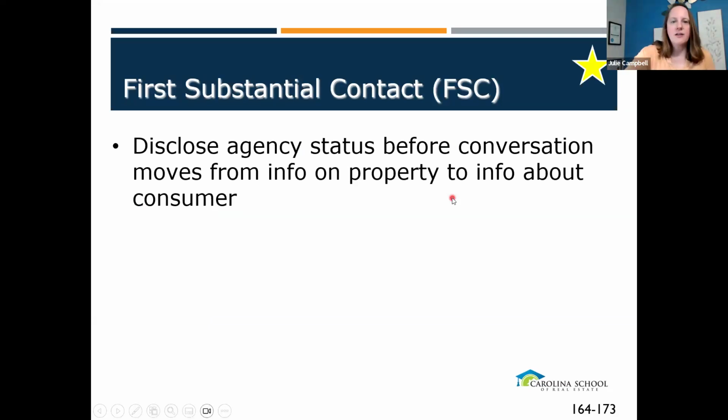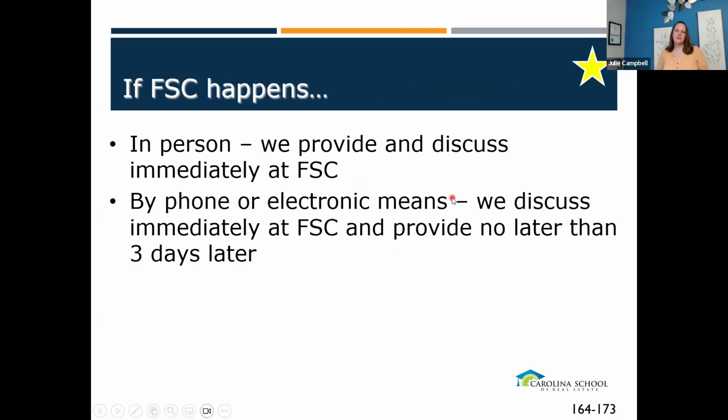So first substantial contact. Again, the trick is trying to get to the consumer before we hit first substantial contact. If we can't get to them before, then basically, guys, it's in their best interest if we interrupt them. Remember that couple that came into my open house, the second couple, and they walked in the front door talking about their motive? Would I be doing them justice if I let them keep talking and sharing all their information with me, saying, well, great, technically speaking, I represent the seller, so everything you told me, I got to take it back to them. How does that make the consumer feel? They feel deceived. They feel like I tricked them.